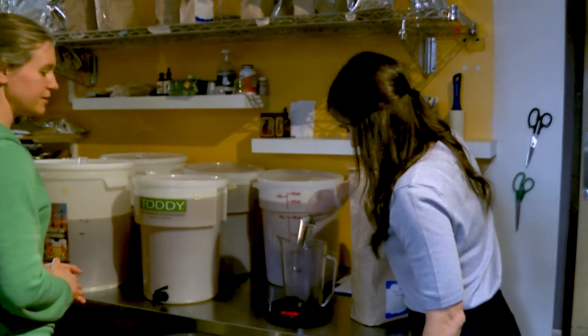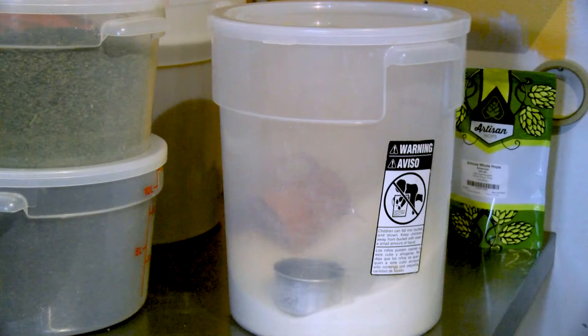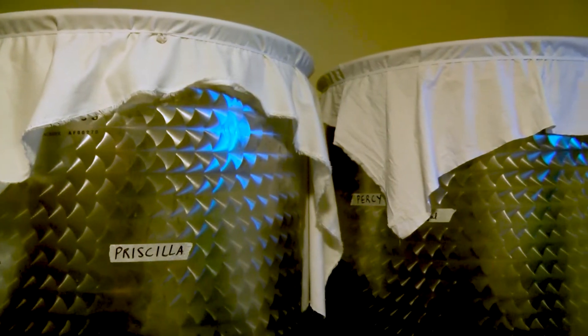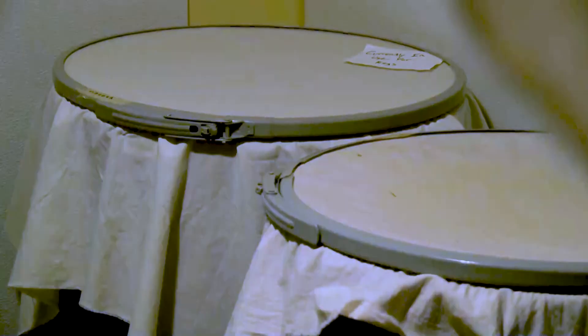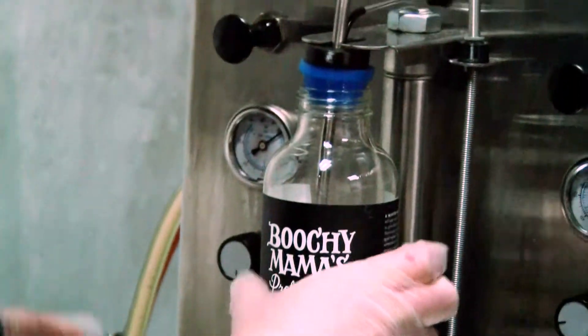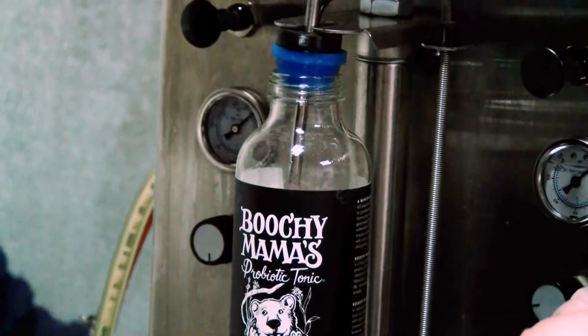What we use in most of our blends here is a mix of black and green tea, and then we use organic unrefined cane sugar. We'll let that steep for a couple hours, and then we use the acidifier from the fermenting tanks, and that will introduce the bacteria and the yeast and start the fermentation. After about five days we taste it, and then we put it into the coolers.